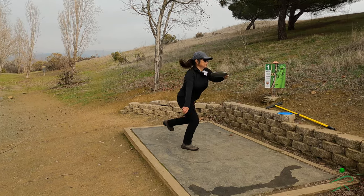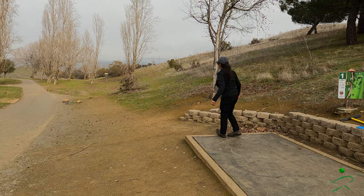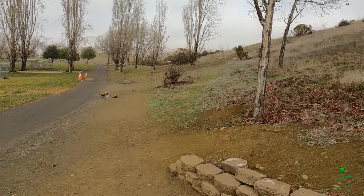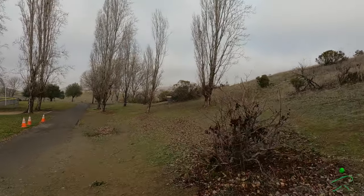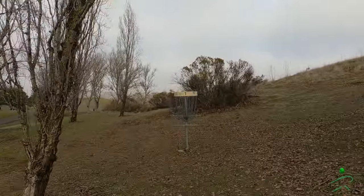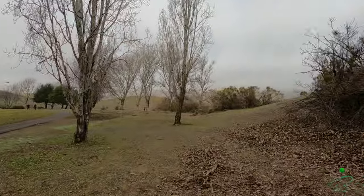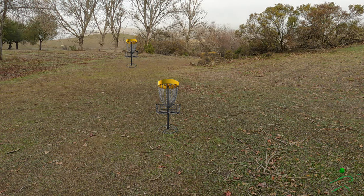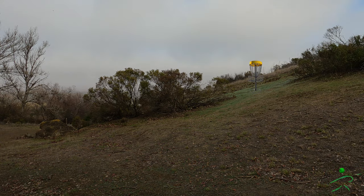And here's my wife taking aim at that first ace run and just parking it. So she's very excited about that shot. But yeah, we'll head down here, take a look at the first ace run, we'll head on past it, and we'll get a look at the three back positions here. There's the first two lined up, and then the one up on the hill.